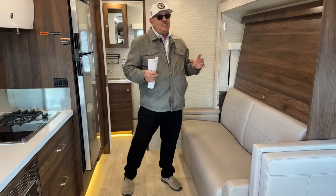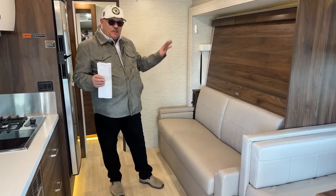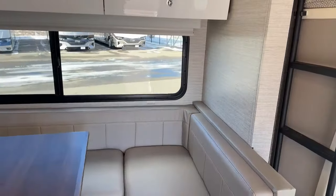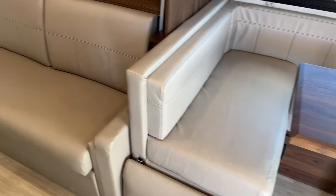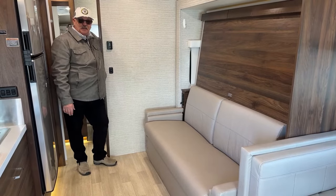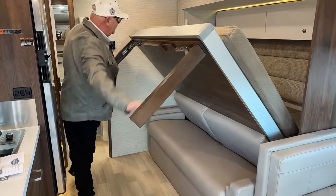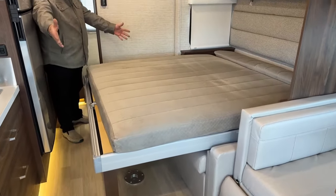The big feature on sleeping — this has the most sleeping of any model. The 24D has a power bed. There's a switch in the bathroom right here that I'm reaching for, and I'm going to bring this thing down. Now I can easily extend my legs — those lock in — and we bring it the rest of the way down. Massive, big bed. Biggest of all the models. That's also exposed the overhead cabinets up above for extra storage — those are blocked and out of the way when the bed is up.